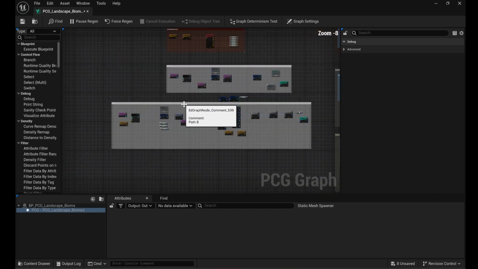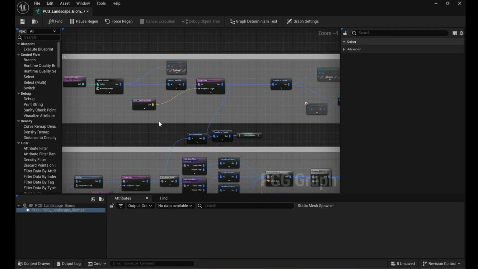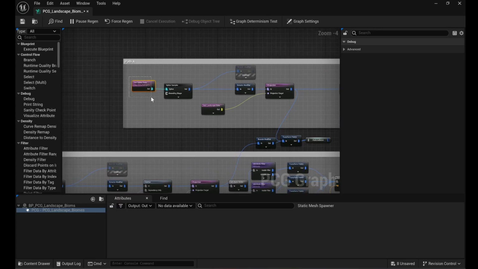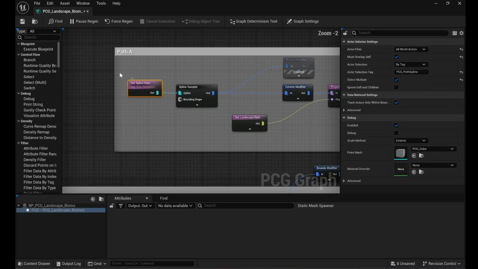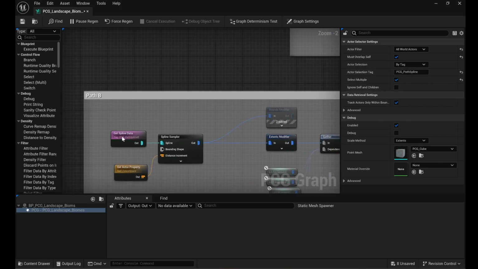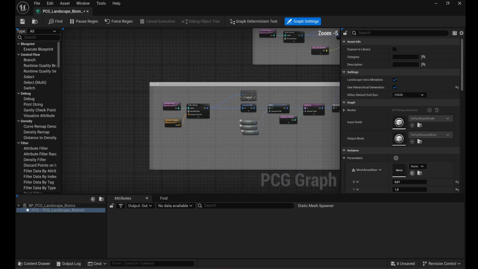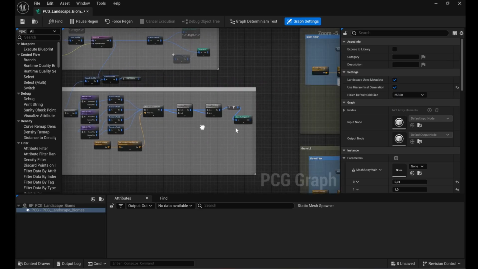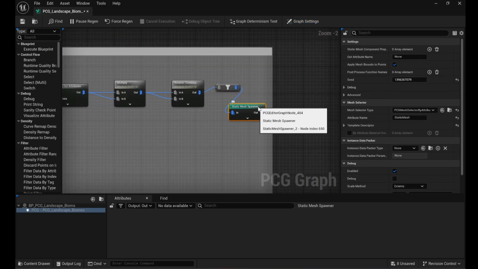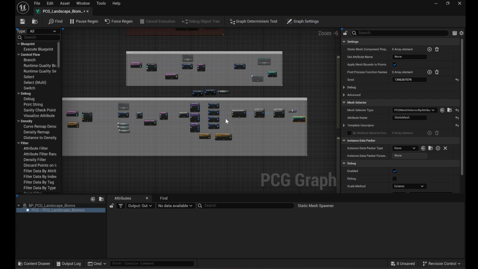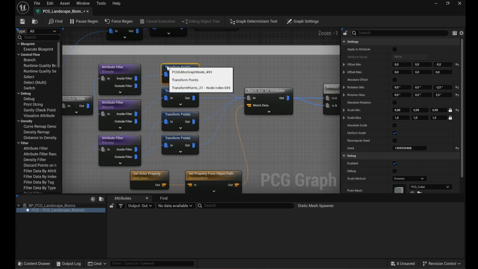And the last thing that we haven't discussed are paths. So as I have already mentioned, they recognize paths only by tag. PCG path spline and PCG path spline P. This one gets data asset from the data asset that we have already mentioned, and it generates mesh. It uses static mesh spawner. And here is the rotation thing. As you can see, it has 4 different transforms for random spots.